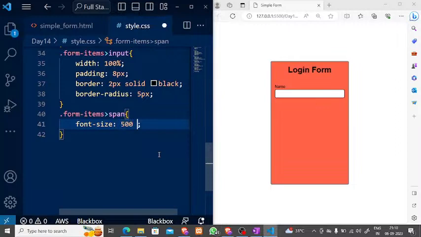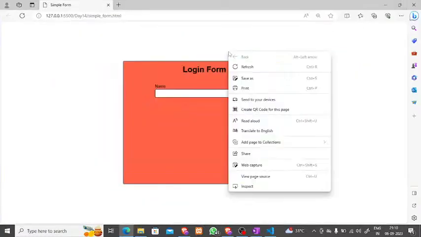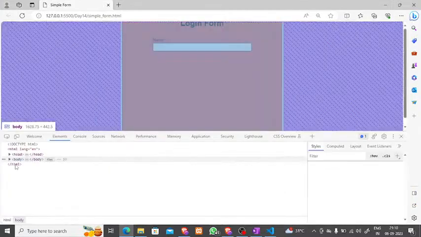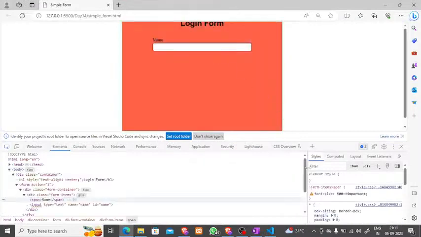Let me use important over here. Actually, let me use the inspect. Oh, I was supposed to change the font size, but it is not being applied. Why? Let's check. It is an invalid property value.